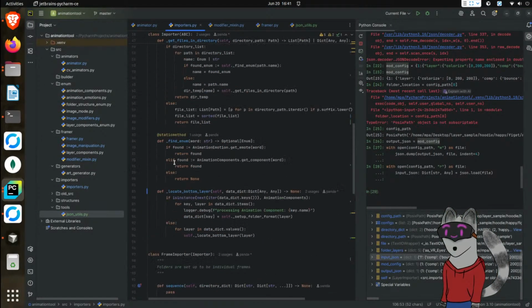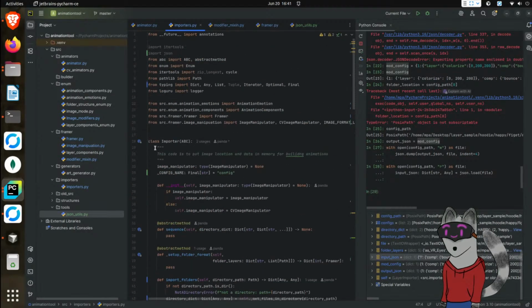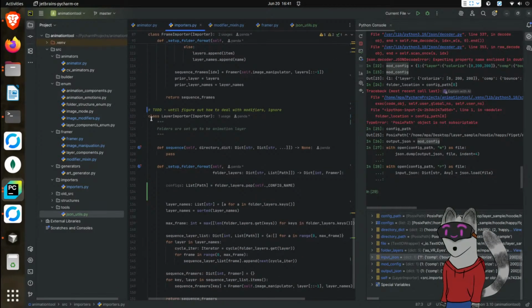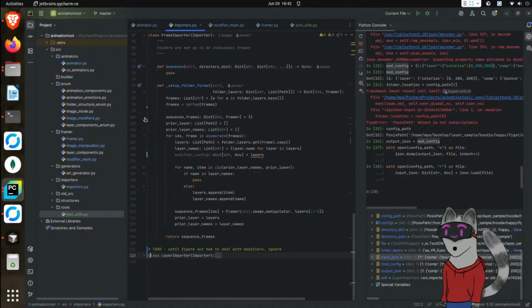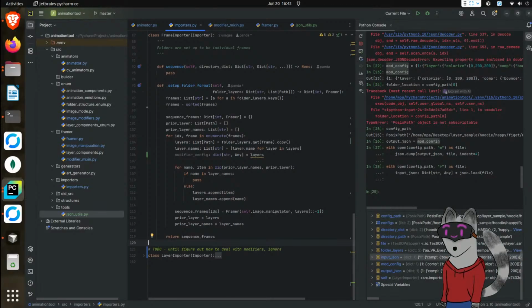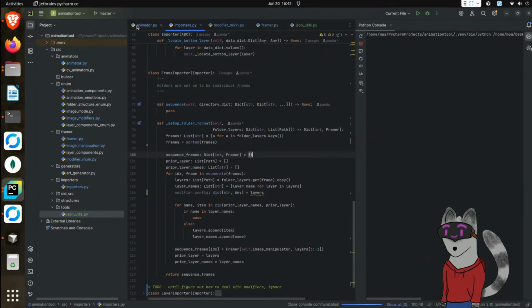And because, as I mentioned, we are going to be ignoring, let's see, where are you? Here's frame importer. This one, we're going to ignore. So I'm just going to collapse it for now to ignore it. Largely because until I can think of a good data structure for how to store the modifier information that works easily with how we're currently structuring our data, there's just no point. I guess that's the best way to put it. So with that in mind, why don't we go ahead and quickly do a run through.